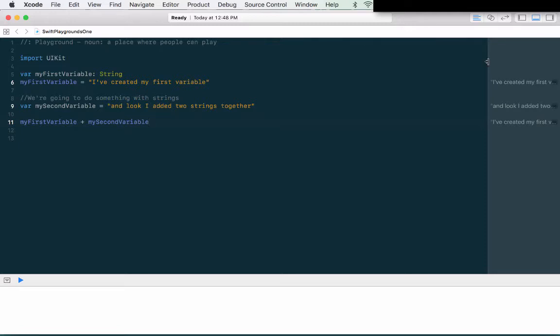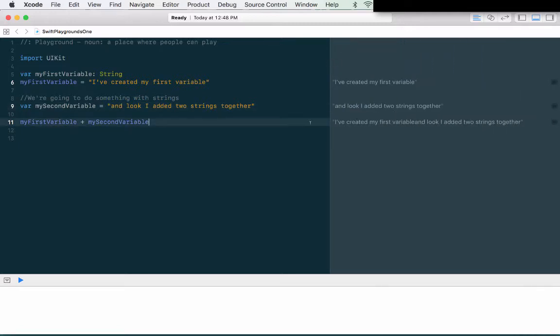So let's actually expand this panel here. So I've created my first variable, and look, I've added two strings together. So that's awesome, right? We've added two strings together by adding the two variables, and playground tells us the result.